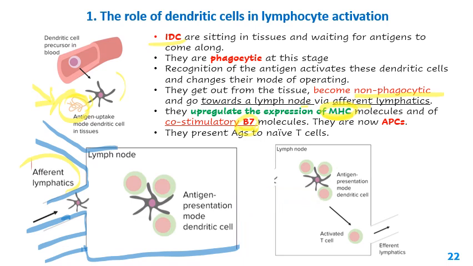So in the lymph node, it's going to sit there. And now the T cells are going to get to the lymph node. They're going to transit, they're going to float around. They're going to get to the lymph node. If the T cell recognizes the antigen, then it's going to start developing. If it doesn't recognize the antigen, the T cell is going to go out and circulate again.